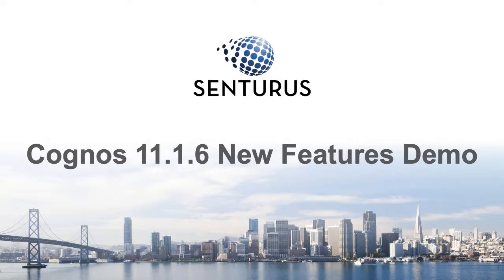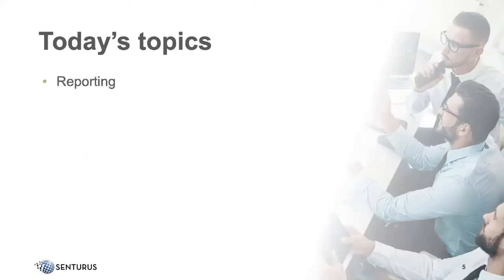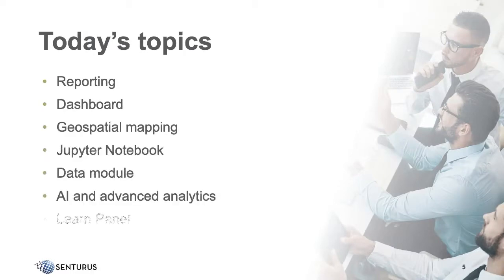Today we're pleased to be presenting to you on the topic of Cognos 11.1.6 new features, including demonstrations. So our agenda today, we'll do some quick introductions. We'll cover the meat of the presentation, what's new in Cognos 11.1.6, and then stick around while we do a brief Senturus overview, give you some additional generally free resources and the aforementioned Q&A. Our specific agenda today will cover new features in 11.1.6, specifically in the areas of reporting, dashboarding, geospatial mapping, Jupyter notebook support, data modules, AI and advanced analytics, and the Learn panel.